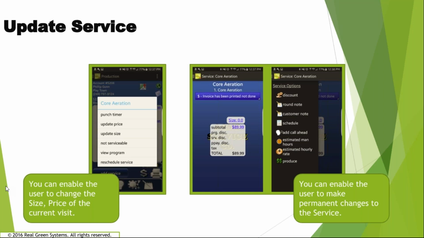Sorry about that. The renewal price can be used to make the change permanent.